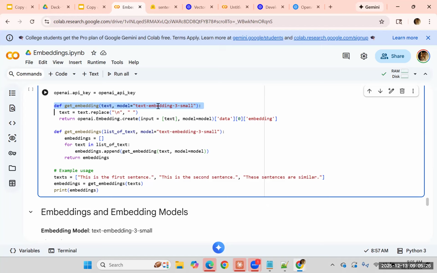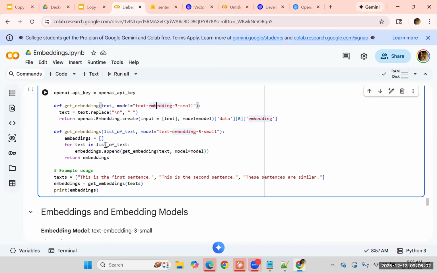embedding model, GPT-4, GPT-5, O3 mini, embedding 3 small, large, all the models from OpenAI you can use with just the same key. However, based on which model you are using and how many tokens it's generating, you will be charged based on that. But again, as I said, for 1 million tokens, it might be 30 cents or less than $1, 5 cents, 10 cents, something like that, which is pretty okay, a very, very small amount, nothing to worry about.